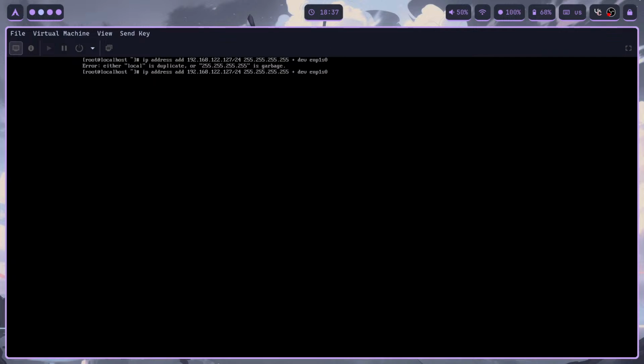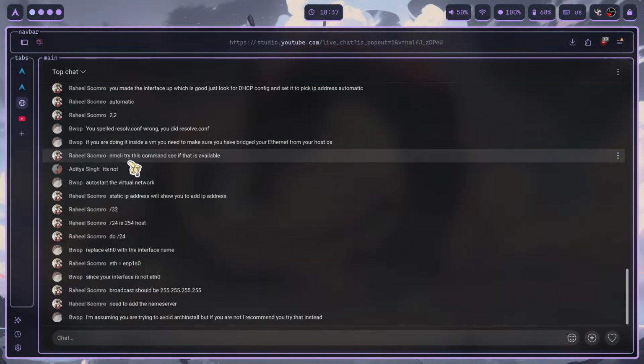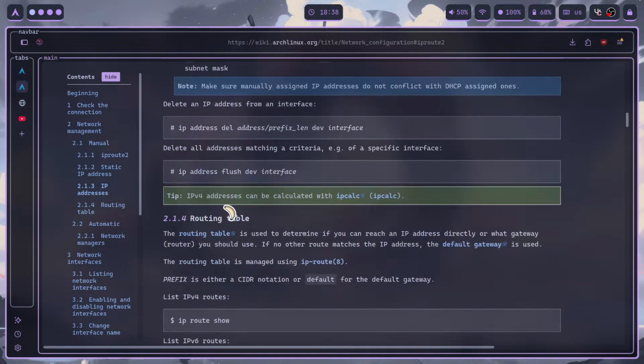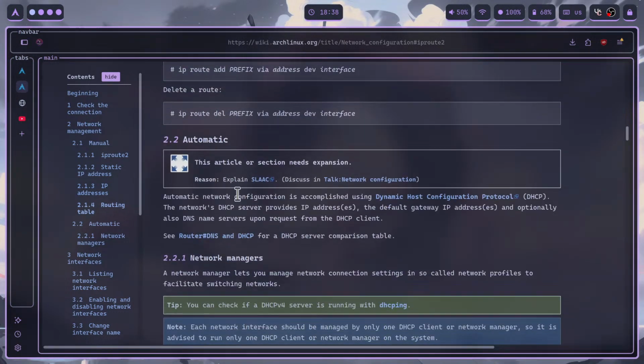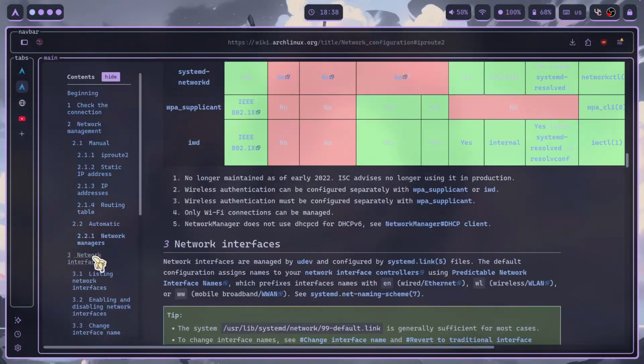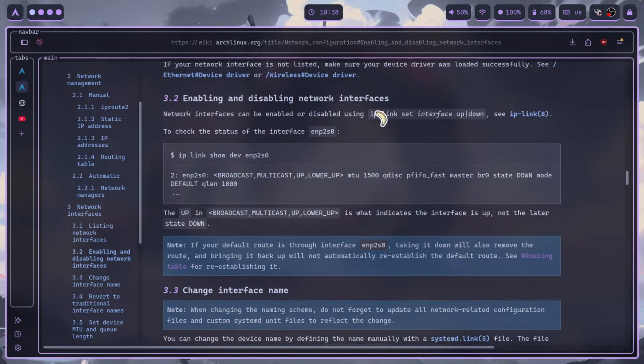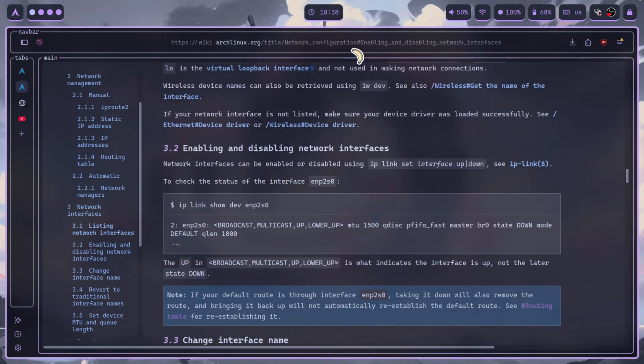Says it's garbage. Yeah, we don't want to use arch-install. Right, we want to do enabling and disabling. ip link set interface.